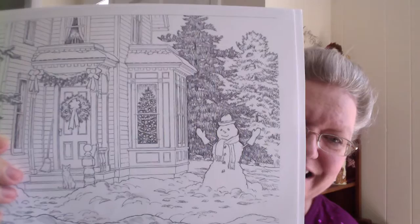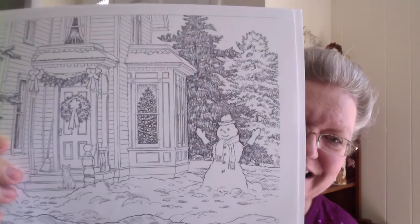I wanted to show you one of my last favorites here. This one is called Warm Welcome. Look at all the details there — the cat on the stoop, the broom by the door, the candle in the upper window, the cute snowman. Doesn't that look welcoming? I love it.